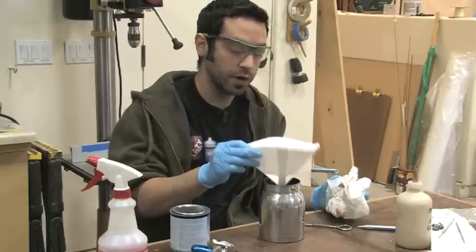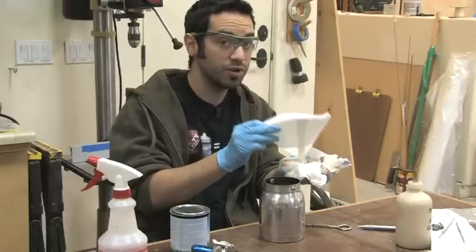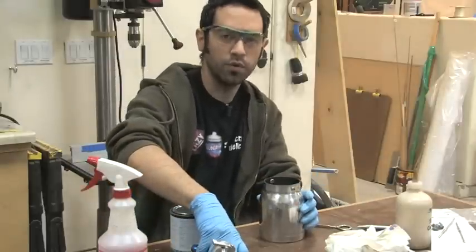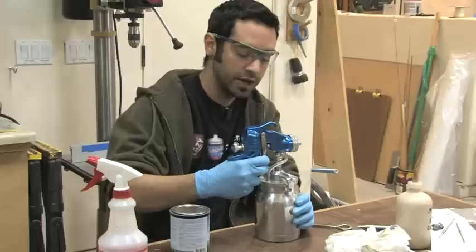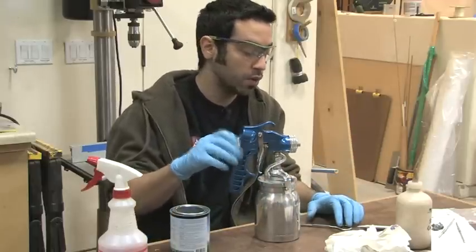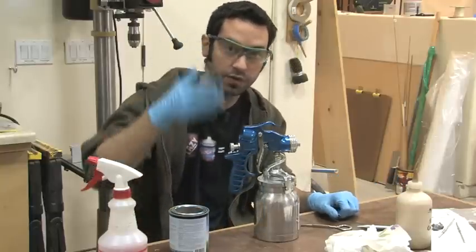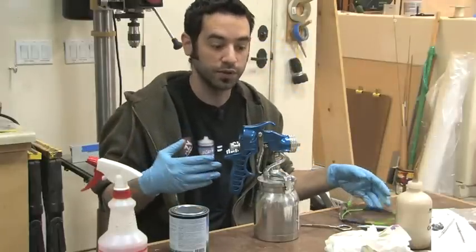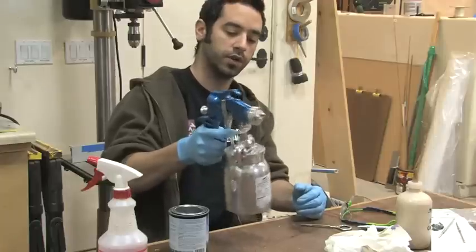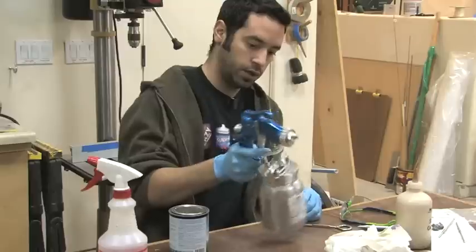This is not the first time I'm spraying the water-based material. I've tried it on a few different needle sizes with different amounts of fluid — opening up the fluid, closing it down. I've got to be honest, I've had pretty good results with everything I've done. I haven't had anything that made me walk away thinking that's not going to work or that it wouldn't be finished quality for a piece of furniture. Each and every time it was something definitely good enough and certainly something I could work with. I'm going to show you guys how this works out using the one and a half tip — we'll spray some sample boards and take a look at them. Give it a little bit of a shake, make sure everything is well mixed — not too aggressive on the shake, just a little swirl. Let's go outside.